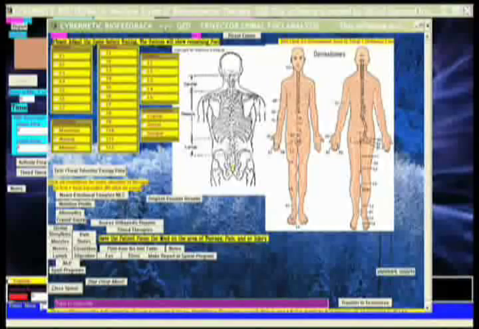So again, the system uses baselines and subsequent reactions to obtain this feedback information associated with the individual responses to the stored electrical profiles of each of these items. Like all panels, it gives us visual and auditory information that lets us know how the client's doing, although I do have the sound turned off for this demonstration.